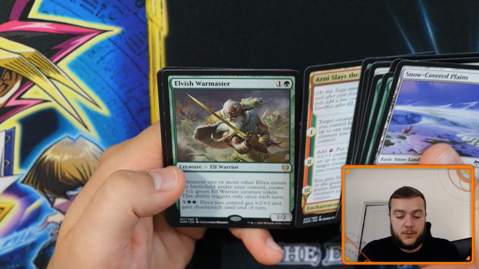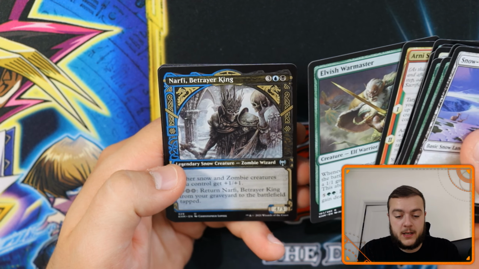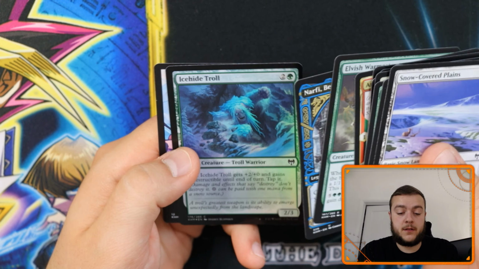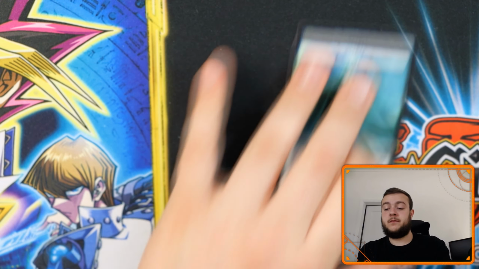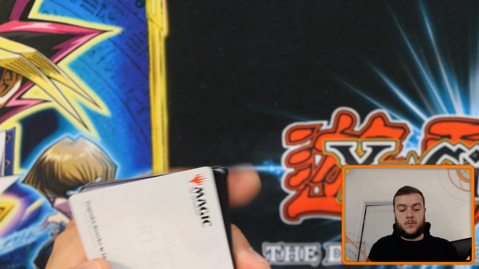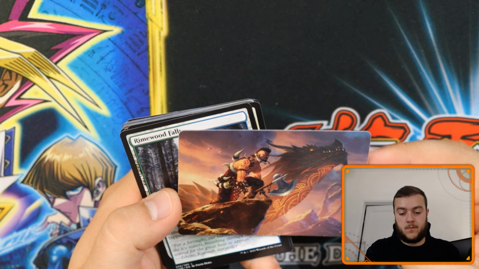And Elvish Warmaster for rare. An uncommon Narfi, Betrayer King, extended art. And Icehide Troll foil. And Spirit token. Cool.